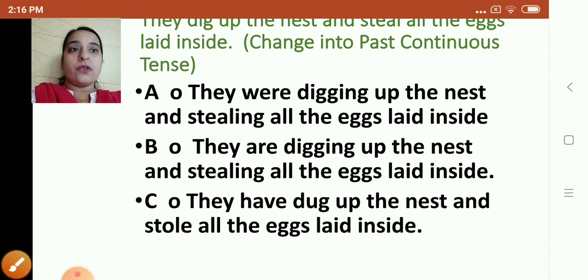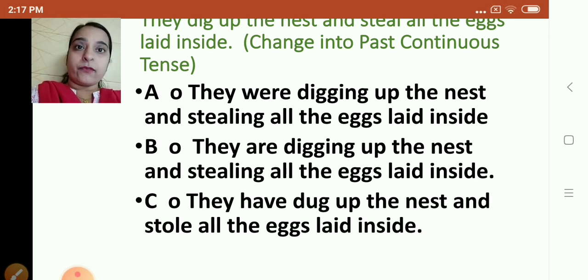Okay, so children, I hope you have understood, and this revision will definitely be helpful. So children, be thorough with your lessons, okay, and start practicing and prepare for your upcoming semester examination.